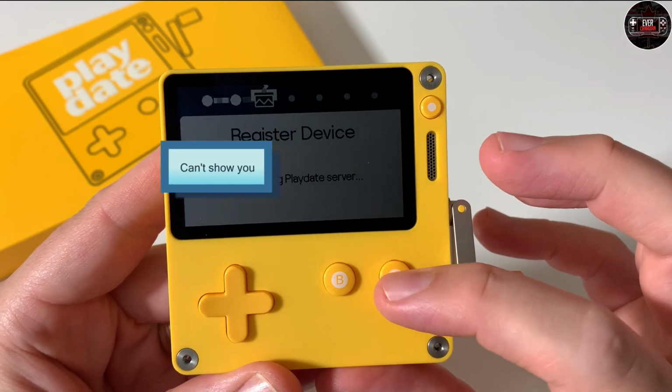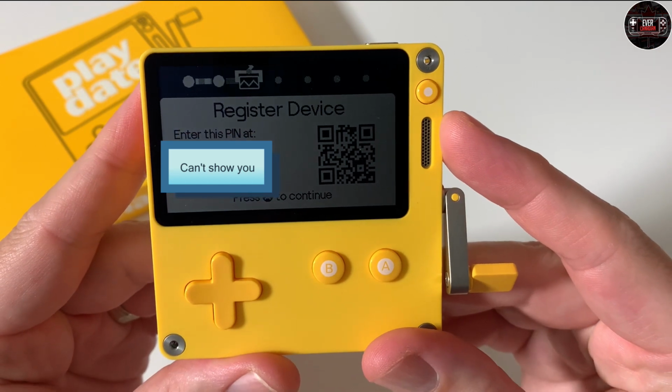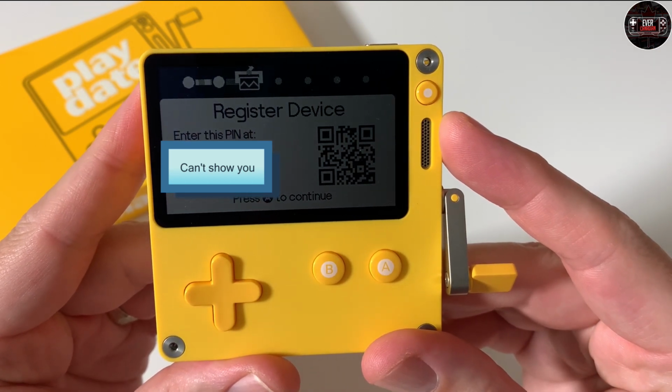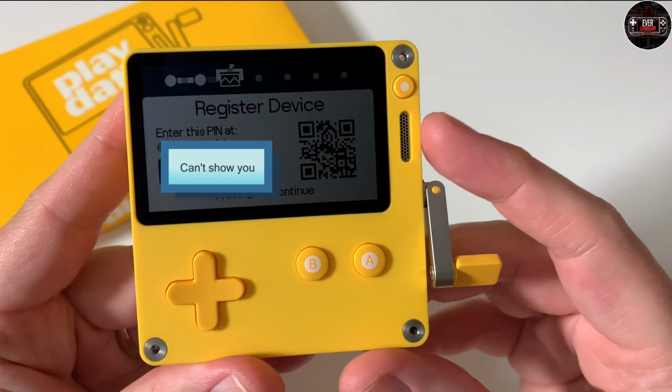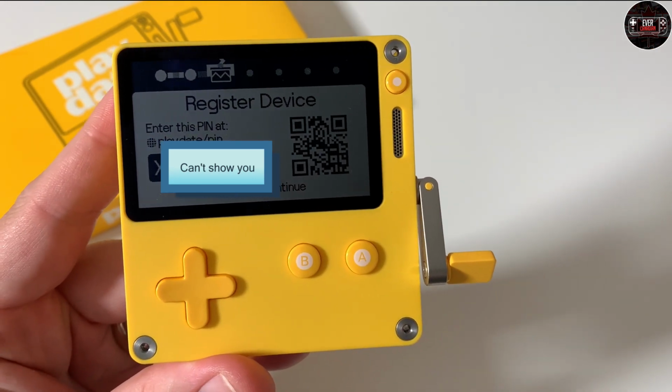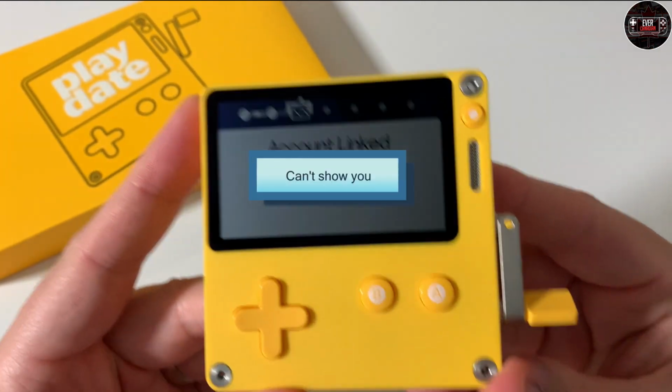Okay, contacting Playdate server. So I had to do the Wi-Fi. All right, enter the PIN at playdate.pin. Ooh, I should probably block that out. All right, I'll be back in 2 seconds to register this. All right, it is contacting servers.